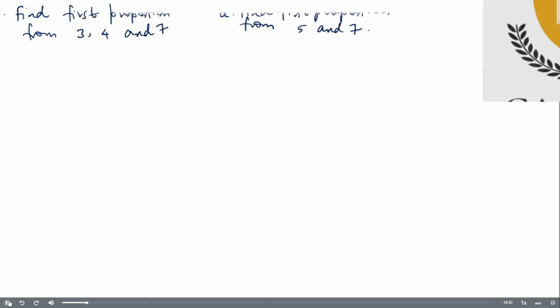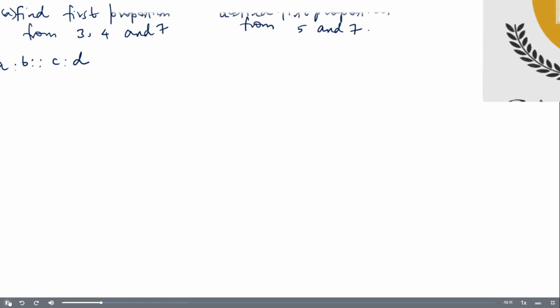In the first case, they have given you how many terms? 3 terms. When they're giving you 3 terms, they ask you to find the fourth one. That means it is a case of 4 terms. It's A is to B proportion, C is to D. So when there are 3, you have to take out 4. When there are 2, you have to take out 3.